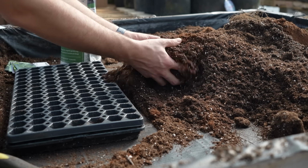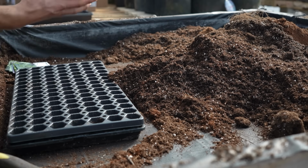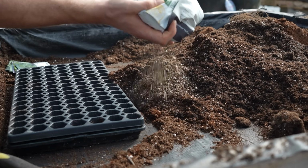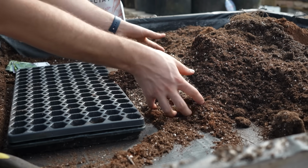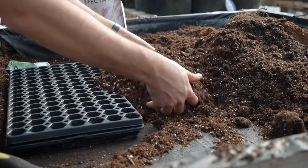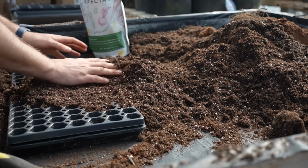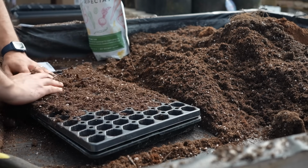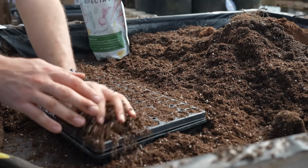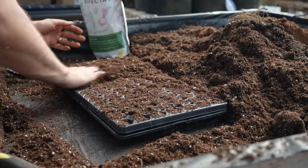So for soil, you know how we do. It is Pro Mix. That's our soil of choice. And then for fertilizer, we take a little bit of our Trifecta Plus and we throw in about that much. We're using about a 1/4 cup per gallon of soil. Fluff all that up, give that a nice fluff, and we're going to add that to our trays. We want a soil that is well draining, loose, and fluffy. It is going to be inert, so it's not going to encourage any fungus gnats, mold, or mildew. And then we simply run that over our trays.